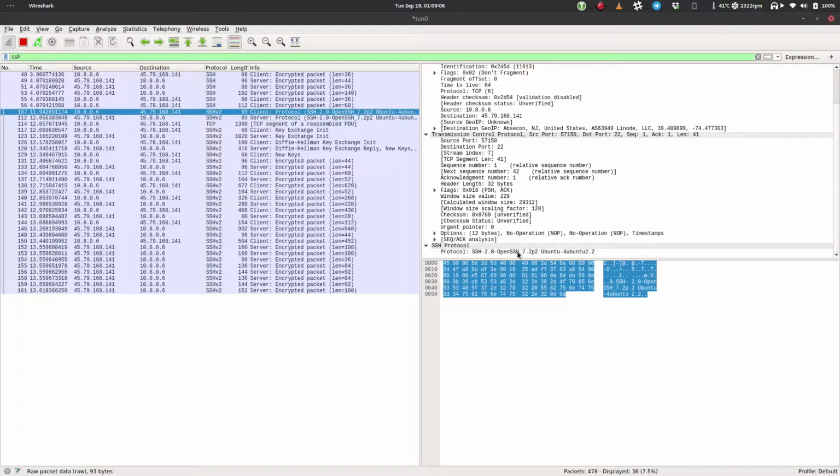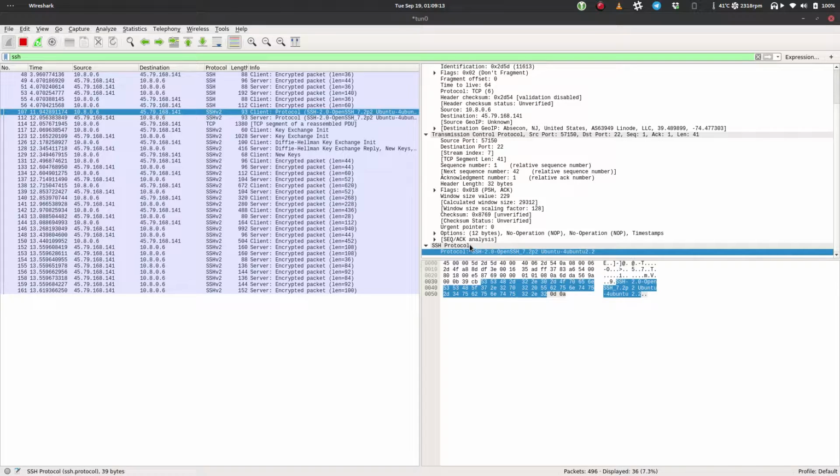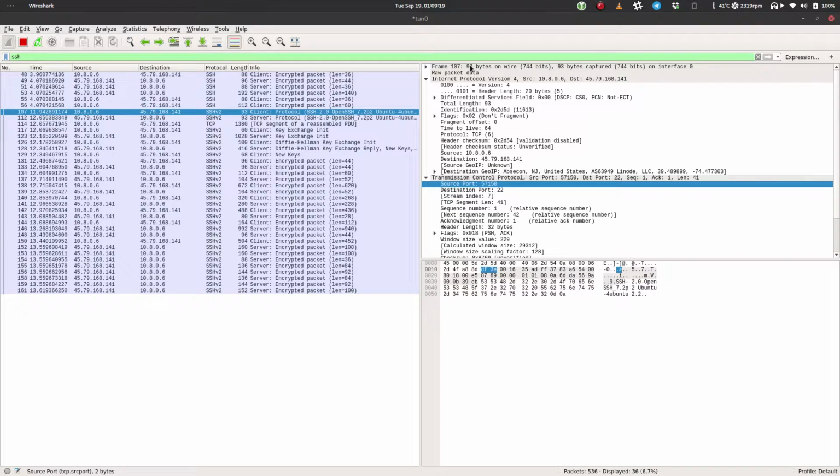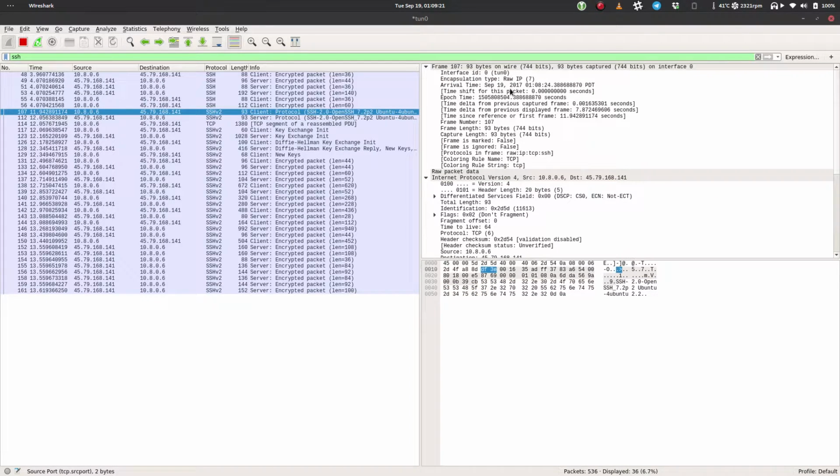traffic. So we could see that it's an SSH protocol. We see the TCP layer of it, you know, what port it is, see a frame, see interface.